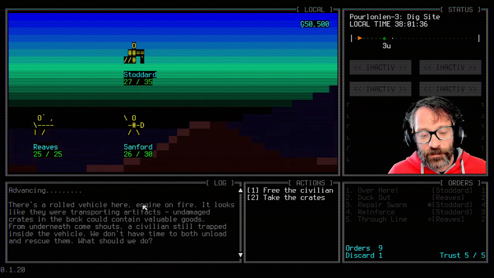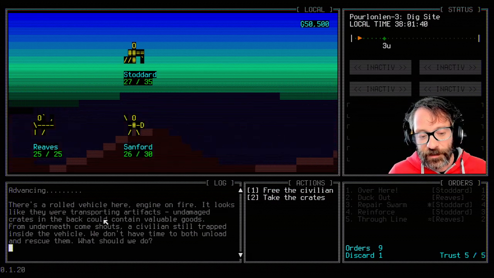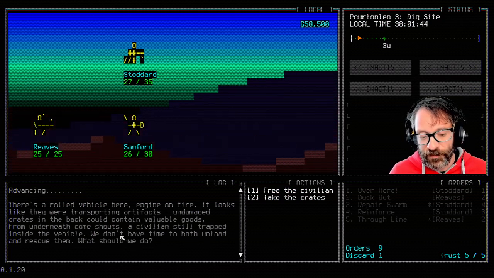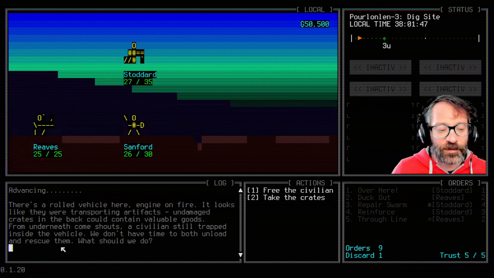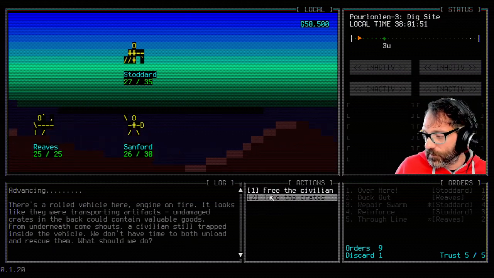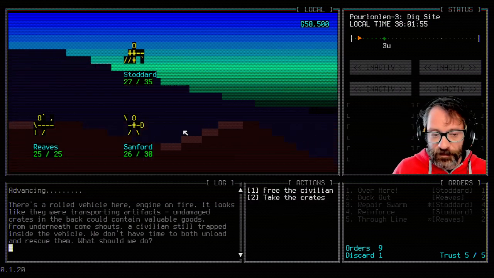Alright, there's a rolled vehicle here into a fire. It looks like they were transporting artifacts. Undamaged crates in the back could contain valuables. Underneath come shouts of civilians still trapped inside the vehicle. We don't have time to both unload and rescue them. What should we do? So we have a choice now: if we can free the trapped civilian or simply take what's in the back of the vehicle.